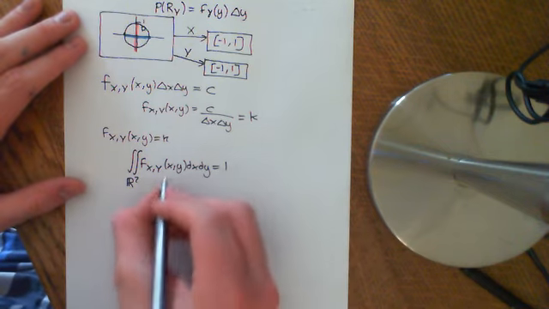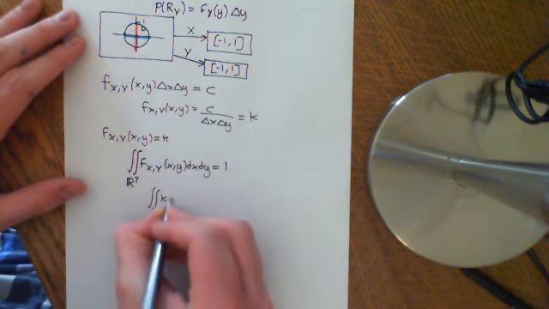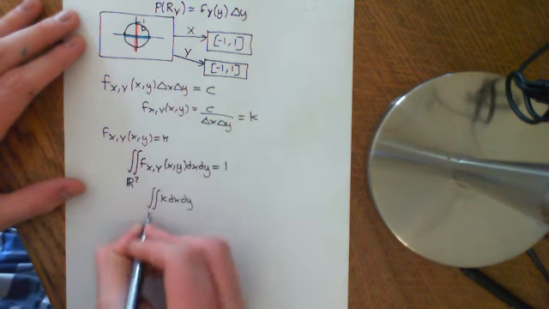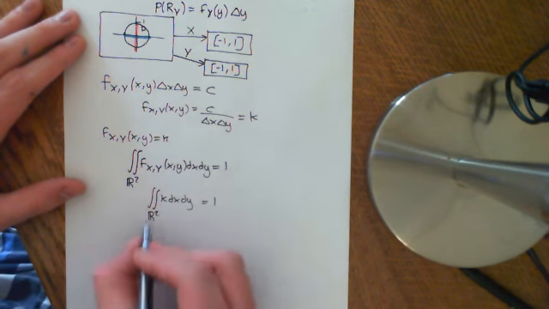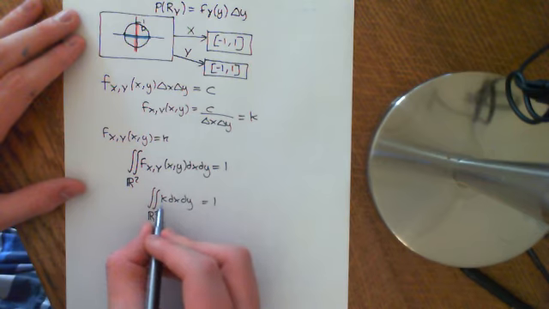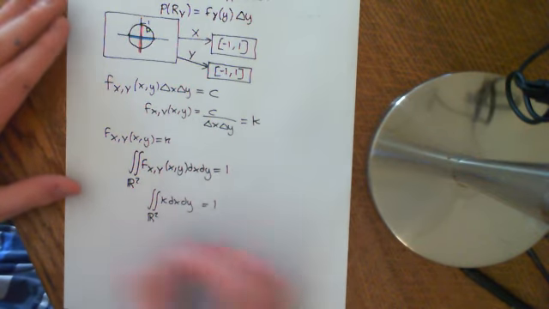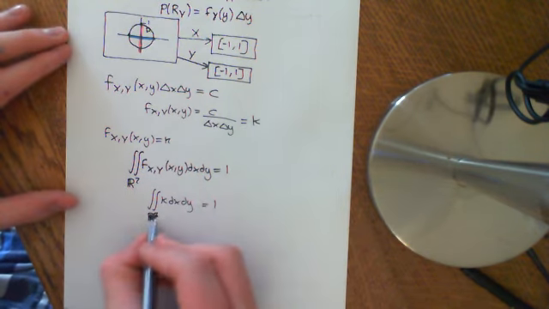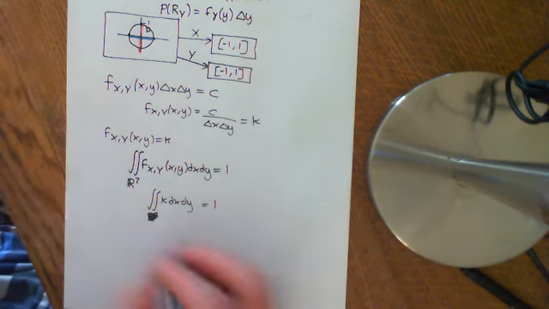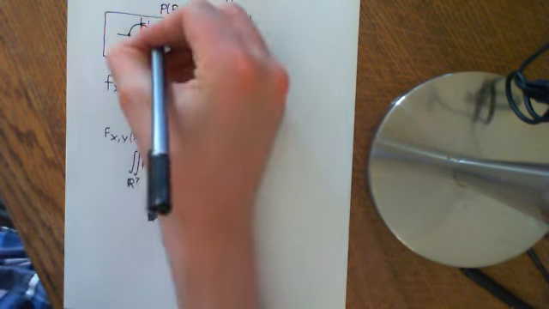So if we put in a constant there, we want the integral of the constant dx dy over all of R2 to be equal to 1. Oh, but I've made a mistake there, because it's not equal to a constant over all of R2, it's equal to this constant over the disk, and then 0 everywhere else. But if you integrate 0 over everywhere else, then it's just going to be equal to 0. So we only really need to integrate over the region which we'll call D for disk, so this disk here.